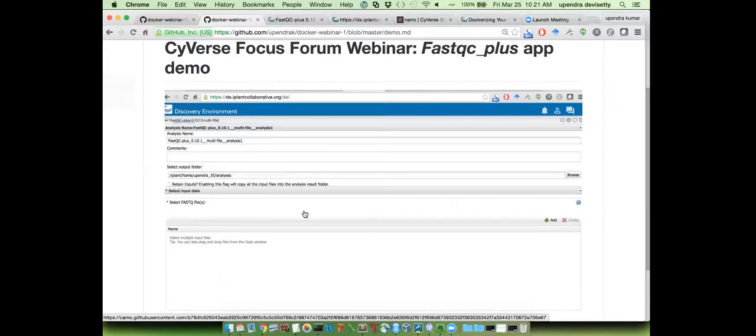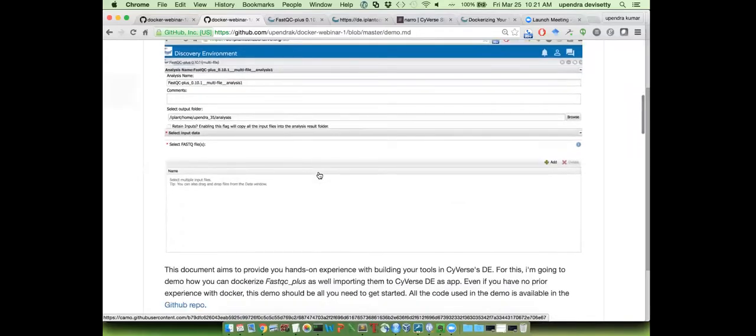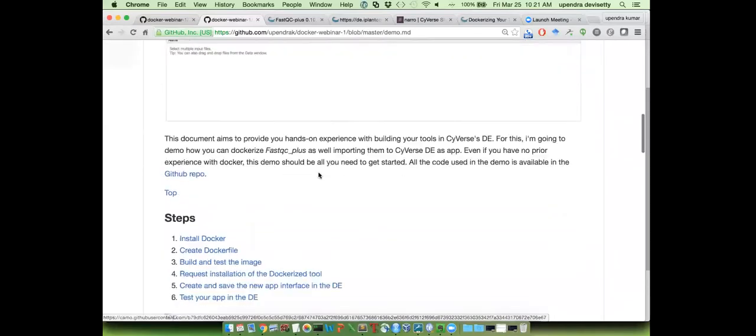One of the jobs of this FastQC app is to check the quality of your next generation sequencing data. And people who are working in next generation sequencing realize how important it is to check your next generation sequencing data before you use it for all those downstream analyses. We will see this more in the rest of my demo.